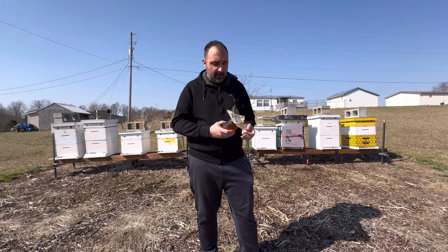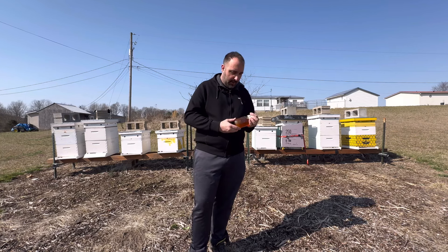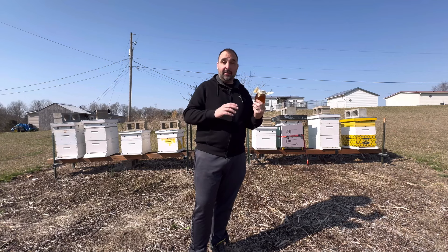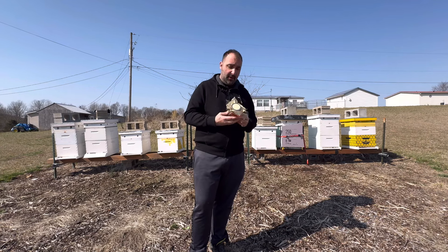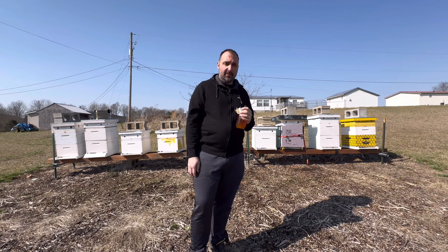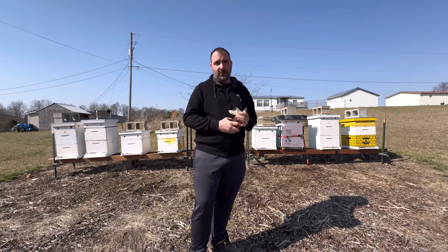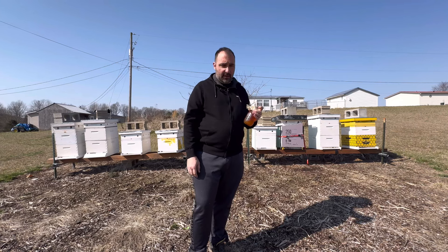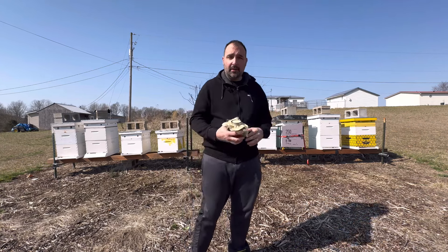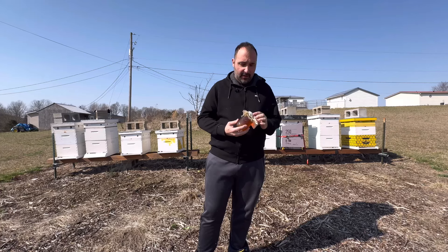That made me think it was fermented, but after checking it out and talking to other beekeepers, no one could figure out what happened. So obviously some bacteria or contaminant got into some of the honey. I had tons of honey that was just fine, but about five cases went bad. I thought, maybe the bees can use it — nobody wants honey that smells like wet socks. So I put three pint jars out and let the bees have it, and right after I did that, all eight hives died.